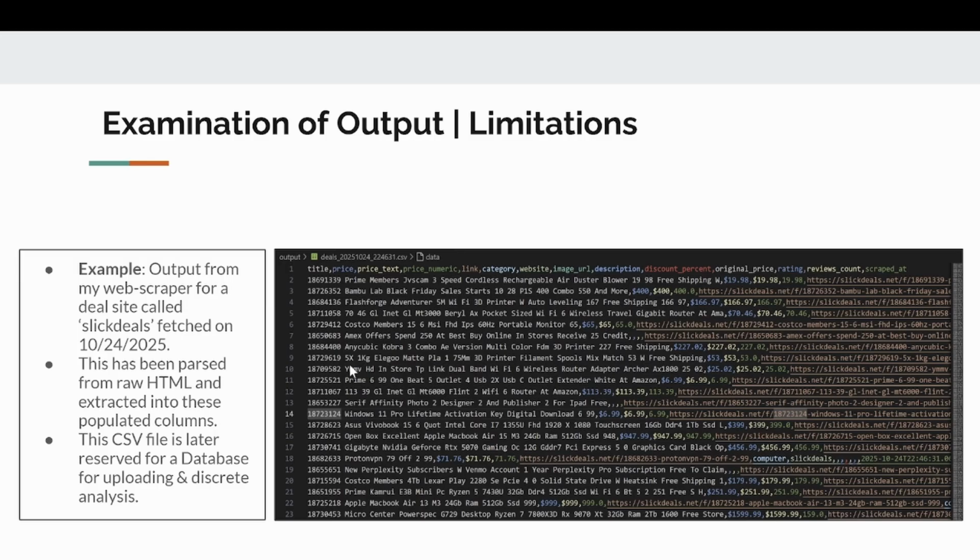In this, I've been able to extract the title of the deal itself, as well as the listed price and any fluctuations that have existed in that listed price on the day of which this was extracted, which was 10/24 of 2025, as well as the included link of this web scraped material. This is in a structured format after being funneled in a pipeline.